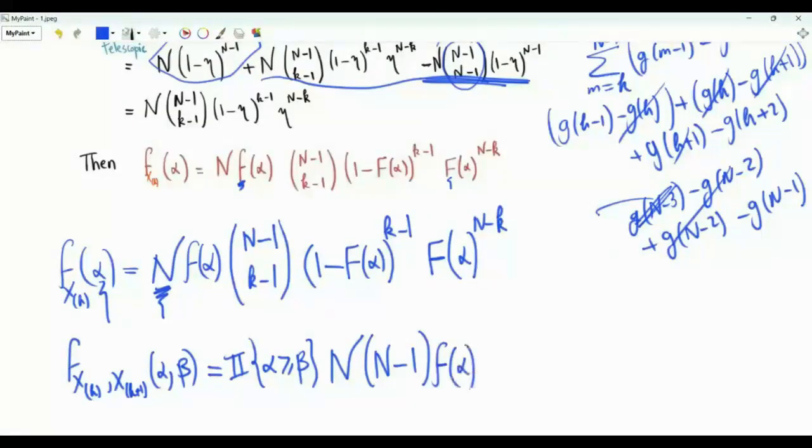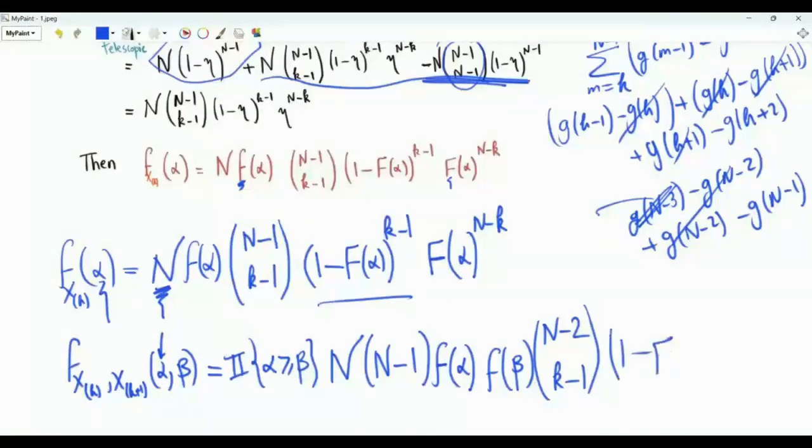Then we multiply by the PDF evaluated at alpha and the PDF evaluated at beta for x of k to be the kth largest. And since we are writing this joint PDF with this parameter alpha, there must be k minus 1 among the n random variables that are above alpha. So we need to choose k minus 1. One of the random variables is the kth largest. Another one is the k plus 1 largest. The remaining ones are n minus 2 random variables. From those n minus 2 random variables, we choose k minus 1. Those must be greater than alpha.